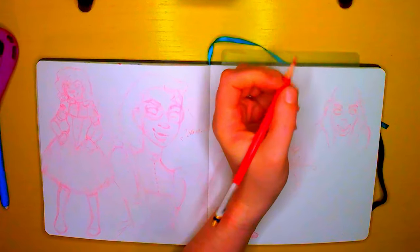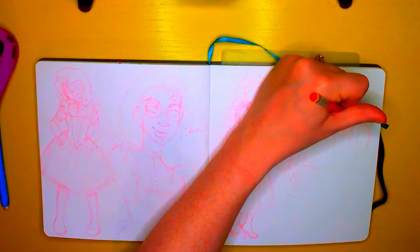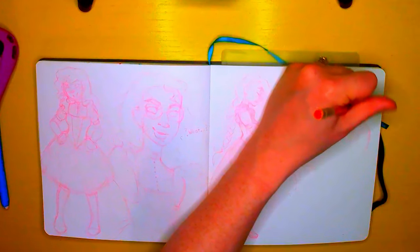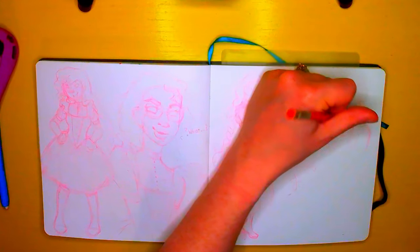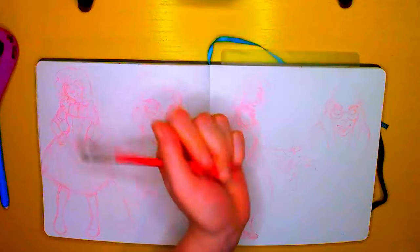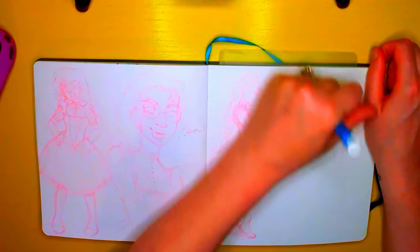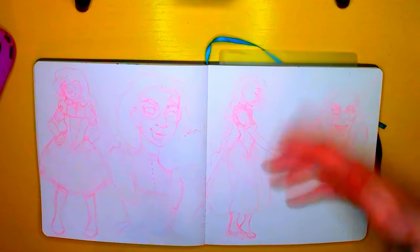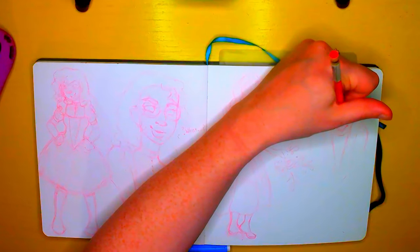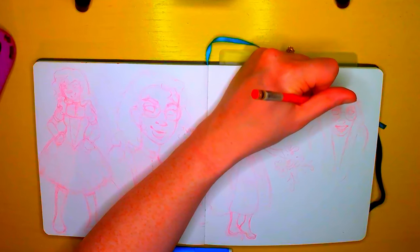So we have that, so she's looking a little embarrassed, like, oh no. And I gotta get her glasses, so I kept forgetting those before, apparently. Not really giving me the vibe of the photo. So let's try.